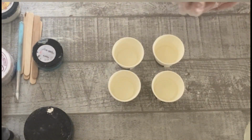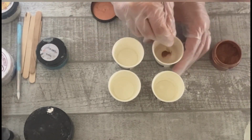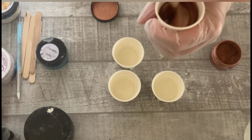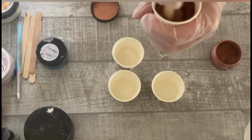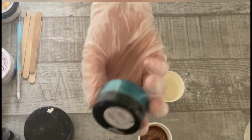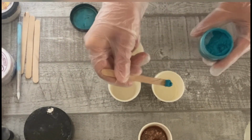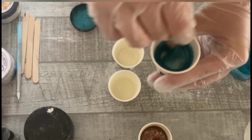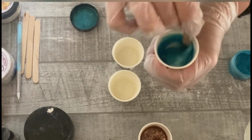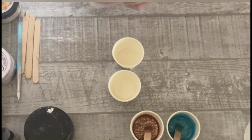My first color, it's an older jar, but it's the Beyond Copper from Petra Jongbloed. It's a really metallic copper. So this is my first color. Second color is the Azure. It's also Mica from Petra. And this has a sort of hint of goldish tone to it, so it's also a little bit metallic.